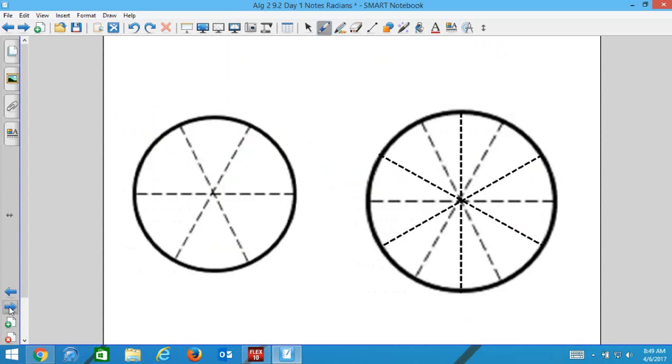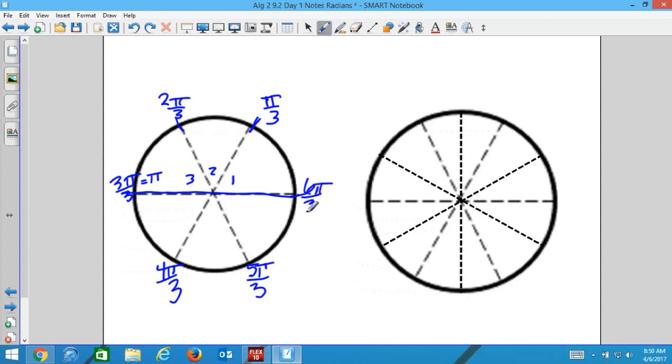The next one: we're looking at the top half of the pizza, and it's divided into 3 pieces. So what is the first one going to be called? You're right, 1 pi over 3. The second one is going to be called 2 pi over 3. And the third one is going to be called 3 pi over 3, which, yes, that is pi. But I'm saying the 3 just so we can know what the next one is going to be called. 4 pi over 3, then 5 pi over 3, and then 6 pi over 3, which, yes, that is 2 pi.